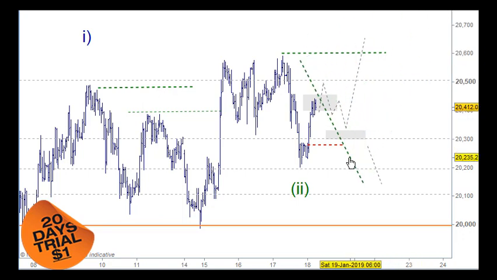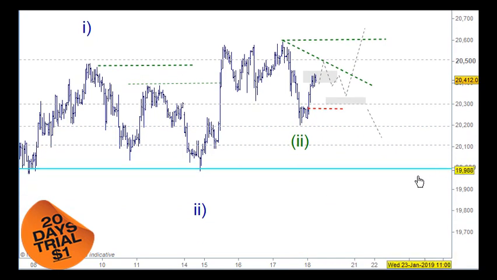So if I can move him back here, just put that on top there. We still need that top to come into play here. Okay, so we can get in earlier from here, but we needed the market to move into play. So all this is at risk. So let's just see how we go here.